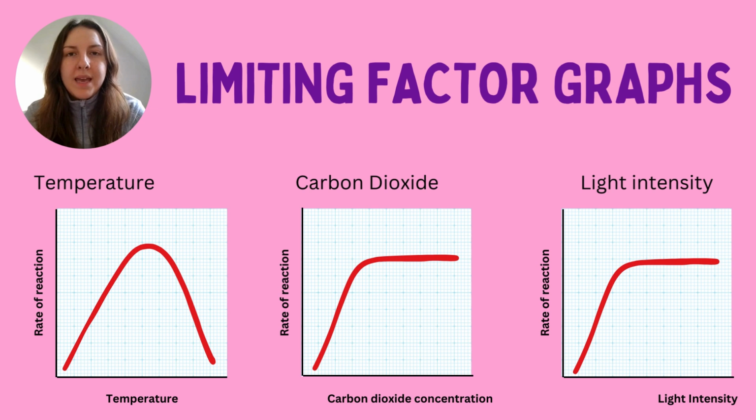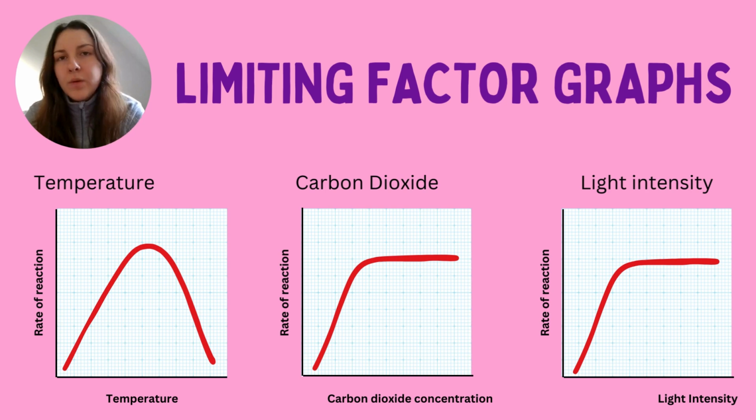However, there comes a point where we get an optimal temperature for that plant and photosynthesis. So at this particular point, this is the highest peak of the graph. This is the perfect, optimal, the best temperature at which photosynthesis will happen. Anything higher than this temperature, enzymes will actually start to denature and the plant will no longer be able to photosynthesize. And this is a problem, because the plant has gotten to the point where there's no more photosynthesis that can happen, but also the plant starts to get damaged, and this therefore starts to reduce the rate to the point where it then just does not photosynthesize at all.